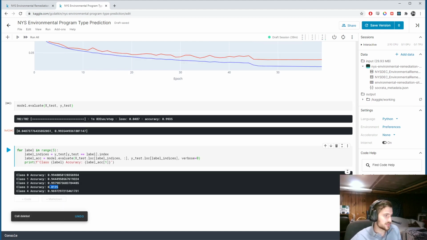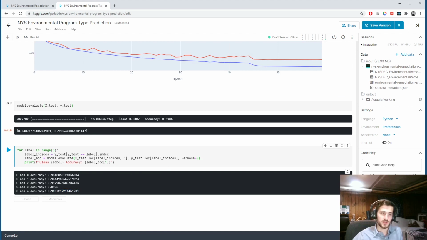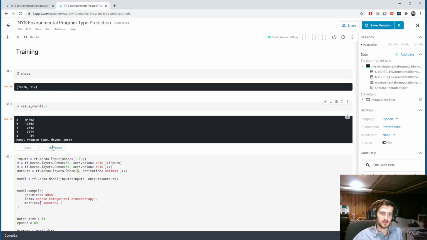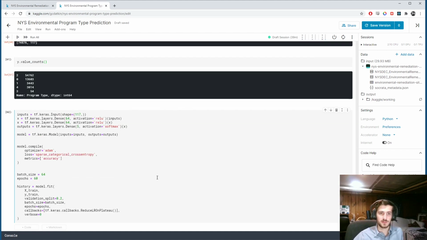Okay, the one thing we can see is that class 3 only has 81% accuracy, but what's very interesting is that class 4 has very good accuracy. So when I was running this before, my class 3 got 96%. So I think this model, this also is only 3,000 examples, so it's possible that not enough of these ended up in the test set. But you don't know. I actually think this model is performing very well for what we were given.